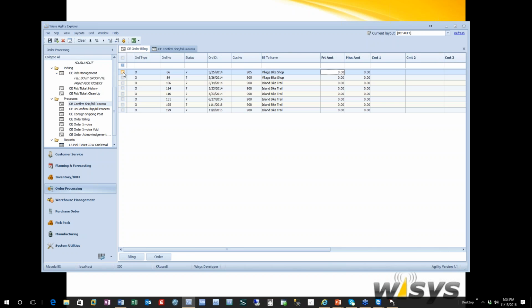I'm going to bill this in 2 different batches. So I'm going to select a couple of orders here, and if I wanted to select everything and bill it all at once, I just check the box and I'm going to bill all of them at once. There's no selecting order by order by order, which can save you tremendous amounts of time if you have a lot of orders that you process daily.